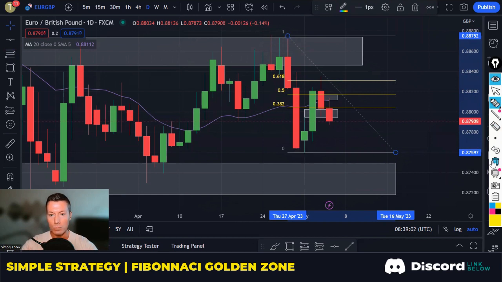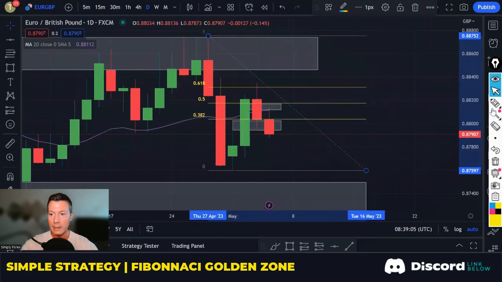And as you can see, once you've plotted the fib levels, let's zoom in, it gives you these levels, 0.618, 0.5, 0.382, okay? So price can react at any of these levels. Once price comes back down and it retraces, it could react to this level, come down, could react at the 0.5 and come down, could react at the 0.618 and come down. But the golden zone is this. It is the area between 0.618 and 0.5, okay?